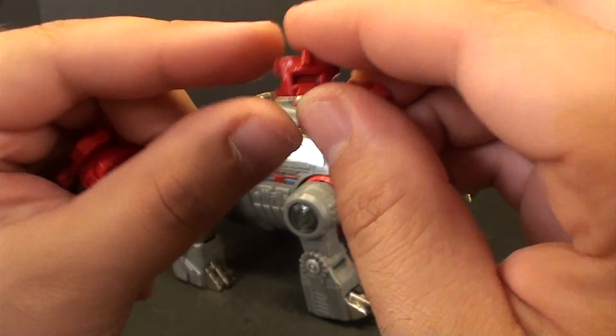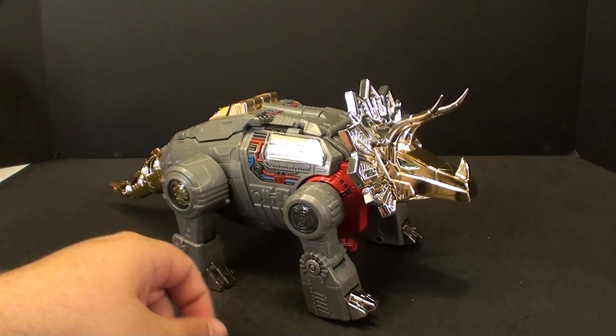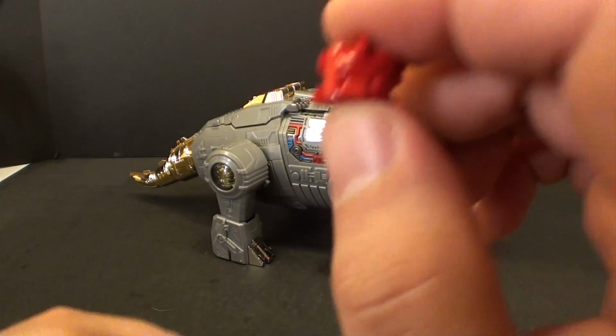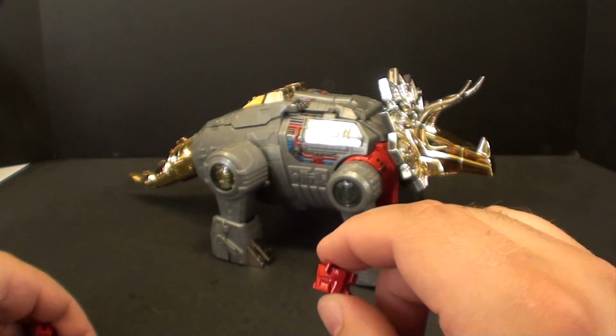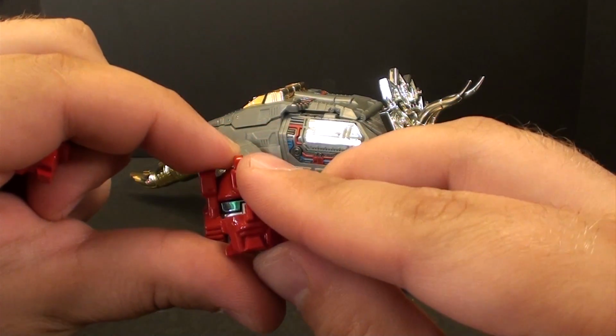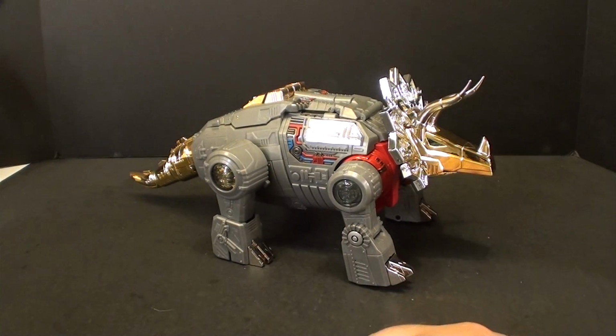And you do get 2 red faces. Essentially, the 2 faces that Slag has here: the open mouth and the closed mouth in red, so you can replace that and have an all red version if you really want to, which doesn't look horrible, but I do like the contrast to the silver.